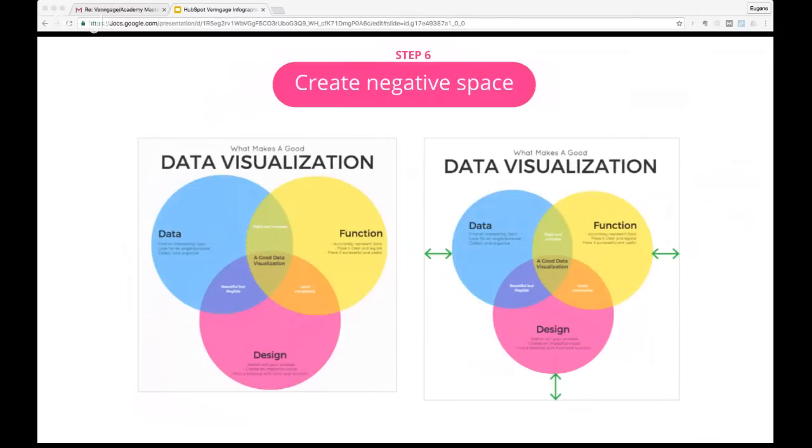So you need to create negative space in your page or in your infographic. If not, it just looks very cluttered. It doesn't look good. The way we do it is we always have good margins for each visual. Good 10 to 20% margins, sometimes even 30% negative space around each visual.